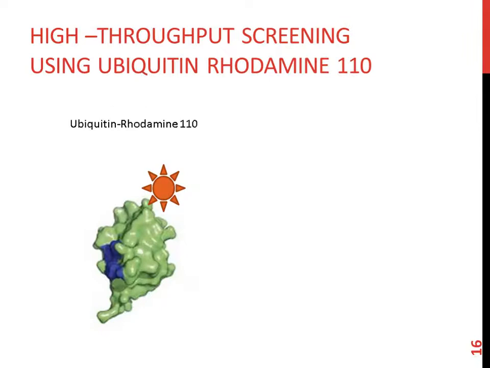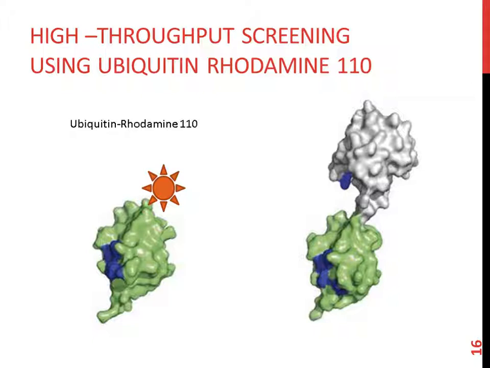So for DUBs there is actually a high-throughput screening available, but this works on ubiquitin rhodamine 110. So this is a ubiquitin that is labeled with a rhodamine fluorophore at the C-terminus. This is not even a peptide bond, but some DUBs can cleave off this rhodamine, and you can measure this. However, as you can appreciate here, it is missing the second ubiquitin, and some DUBs actually need to bind to both the first and the second ubiquitin to make a proper cleavage, and this is, of course, not a physiological substrate, the ubiquitin rhodamine 110, and therefore we can have problems there.